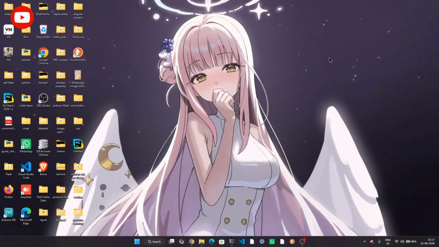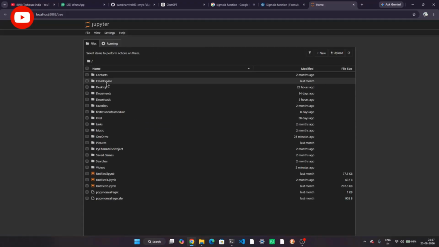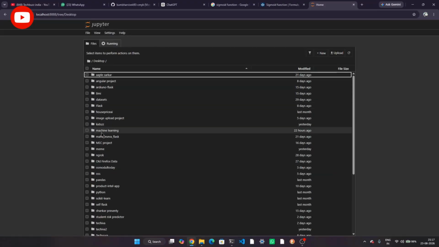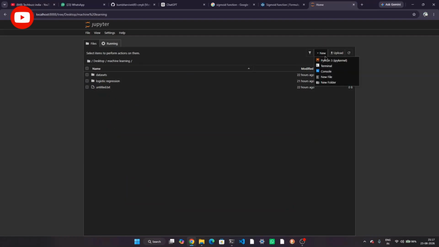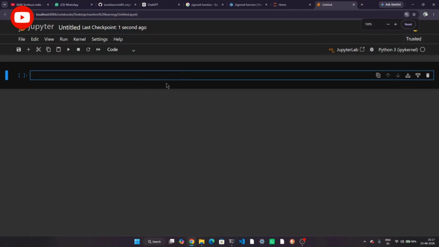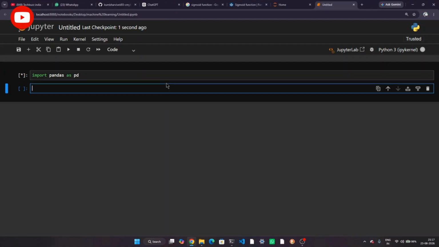It may take a while. Okay, let's get into the desktop with the machine learning folder and make a new Python notebook here. Import pandas as pd.